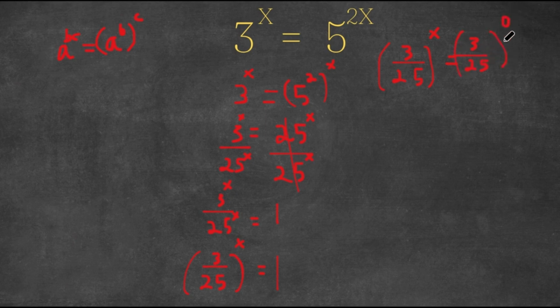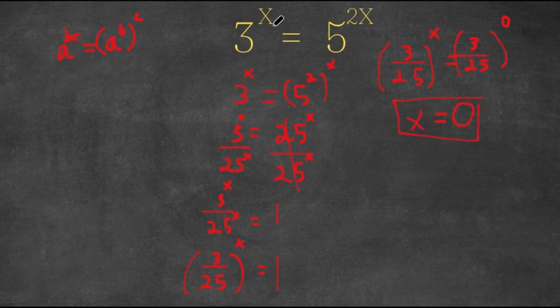Because remember, this is equal to 1, and now we changed both of the terms so that they have the same bases. And now, because both of these terms have the same bases, we know that their exponents are equal to each other, because if they weren't, then this would be false. So now we can just ignore these two bases and set these exponents equal to each other. So x is equal to 0. And this is actually our answer, because we can't simplify this anymore. X is equal to 0.